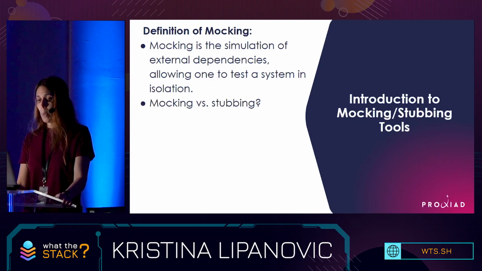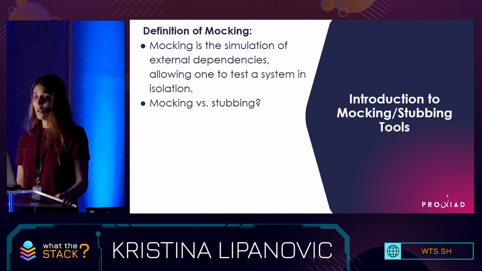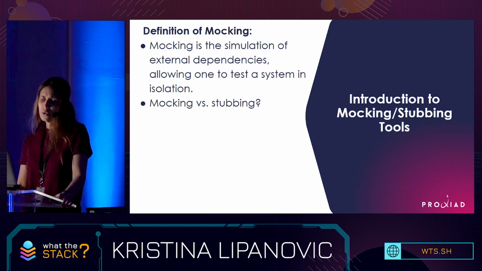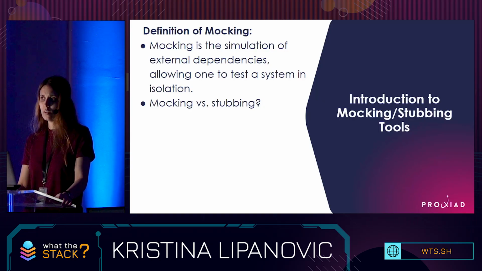So yeah, I'm going to be using the term mocking, but sometimes I will actually mean stubbing, so I would like to use them interchangeably, but I will mostly be using the term mocking. So what is the difference, you would ask, between mocking and stubbing? There is a technical difference, but usually they are used interchangeably. Stubbing usually provides canned responses, hard-coded responses, and is usually just focused on output.